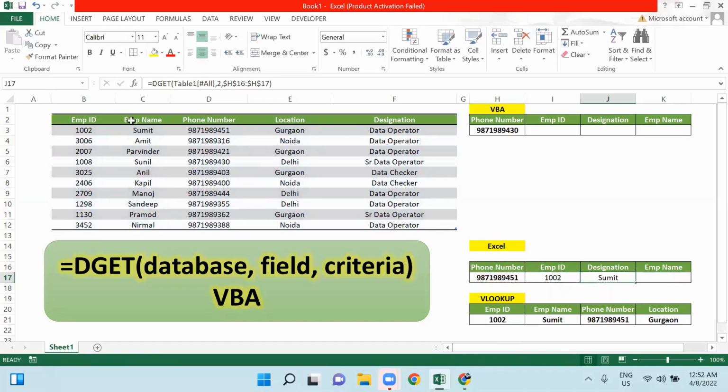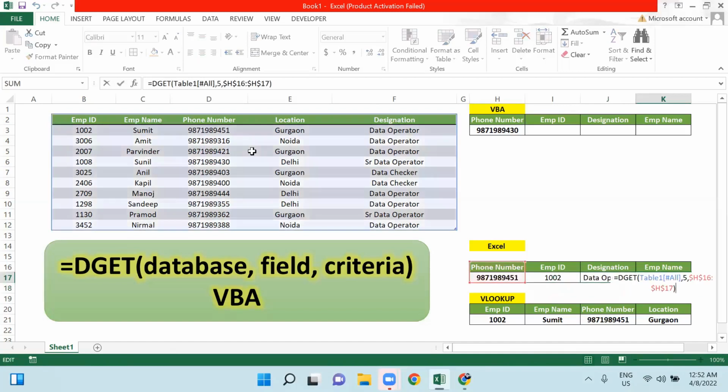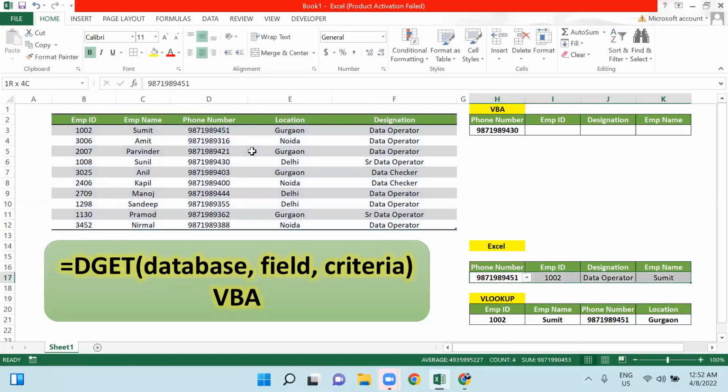Designation, I guess 1 2 3 4 5. So it is on 5th column, so let me just make it 5. So I have got the designation, and then this is on 2nd number. So this is how I have fetched the required detail. No matter my data is on left hand side or right hand side, it's giving me the result perfectly. So DGET function can be used in place of VLookup. This is a good and small function. We just need to understand what actually the syntax is and how to use the syntax.